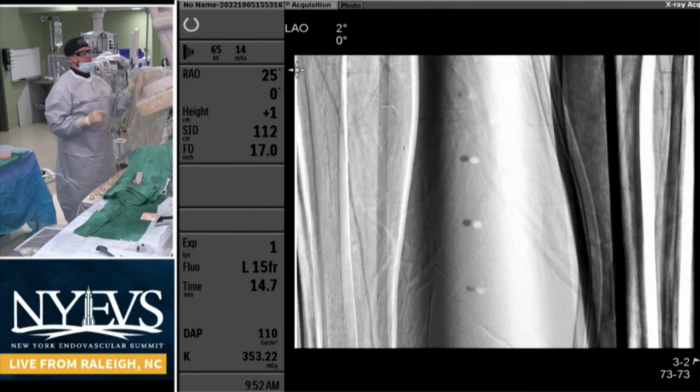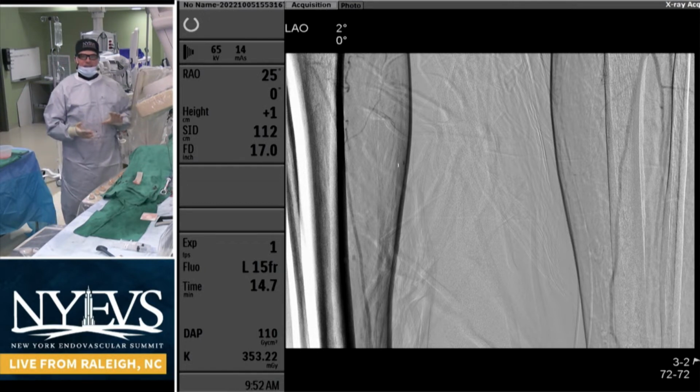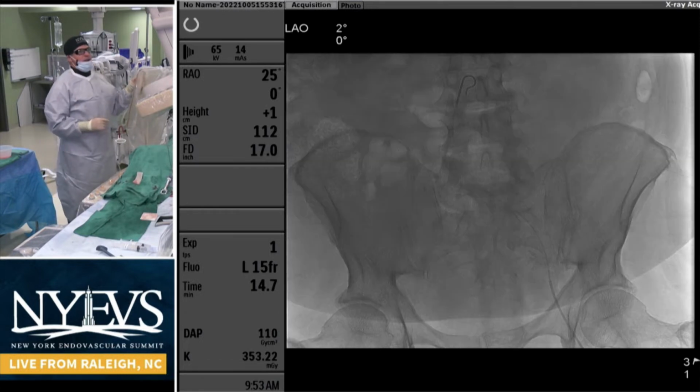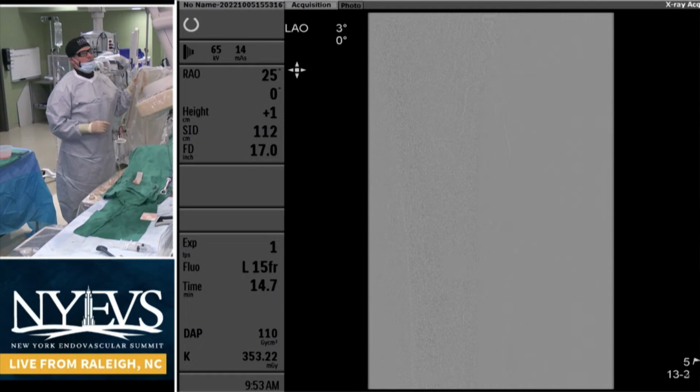So what I did is I went up and over, understanding that I'm going to come through that left common femoral. I used a thin-walled sheath. I used a Radiant sheath. It's 110 centimeters in length. Typically, we use it in the radial, but this thing tracks very nicely and gives you excellent support. So I placed this in, and this is just showing me going up and over.